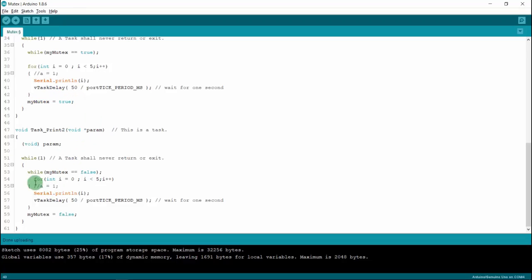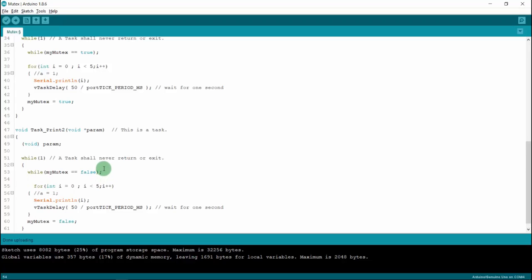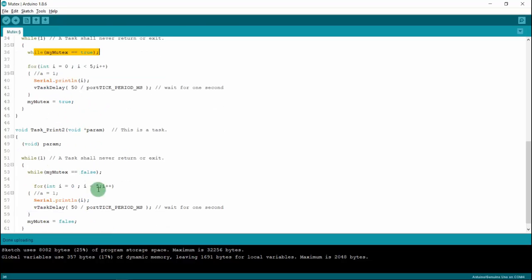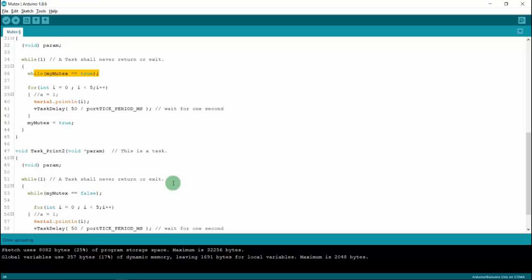Then the mutex is 2 and this task checks my mutex. If my mutex is false, it means it doesn't equal 2, and it breaks this loop. It runs the body and sets it to false, and then it runs like that, one following the other.